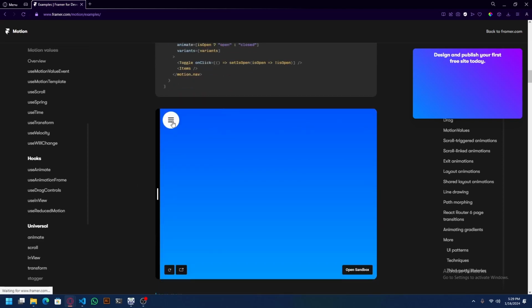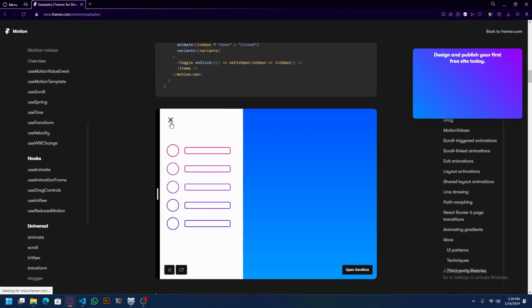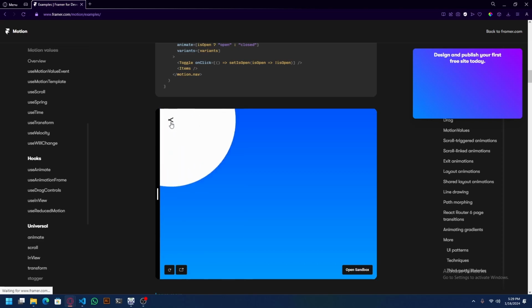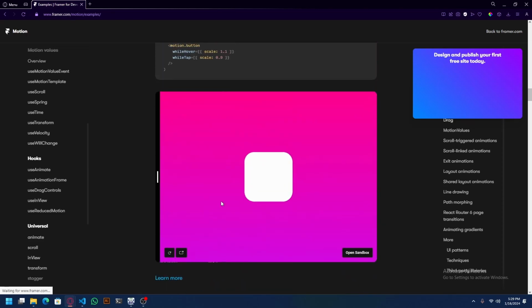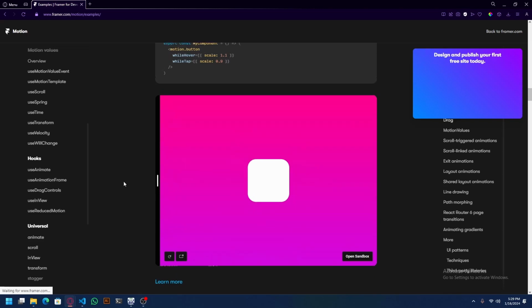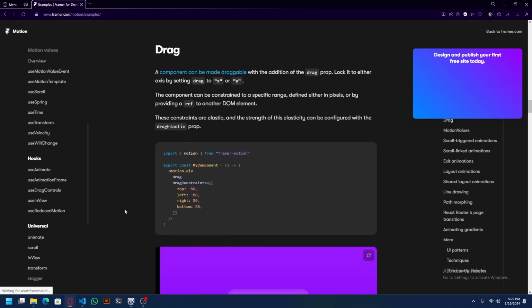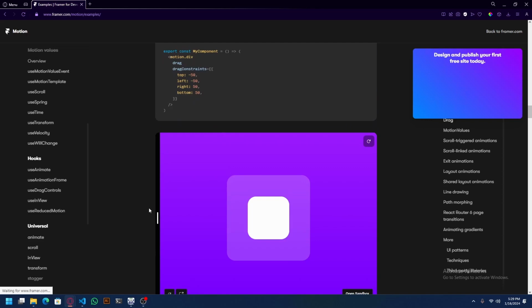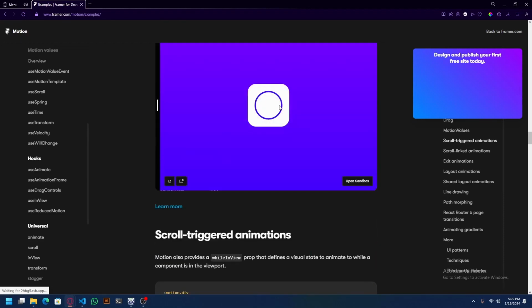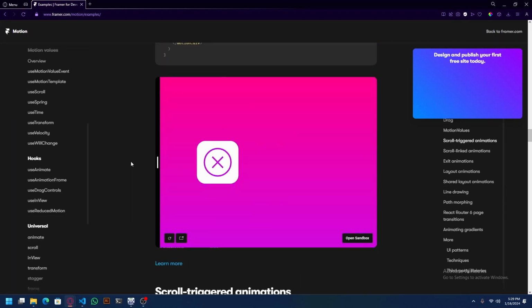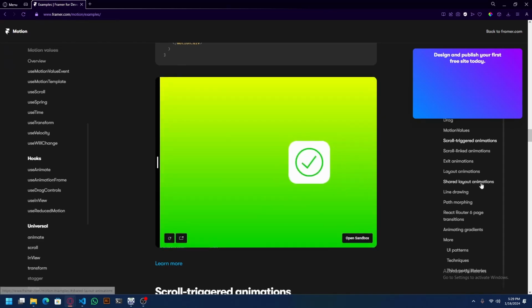And then we have this really nice sidebar animation, and these are gesture animations which I showed you before in this video. Then there are dragging animations. Then this nice button, which you can use to create a really nice interactive button.